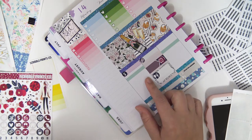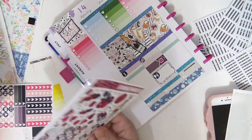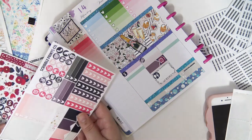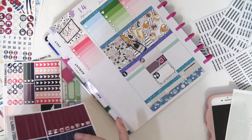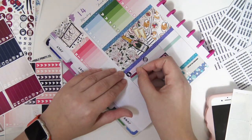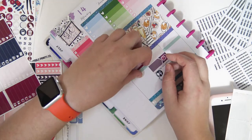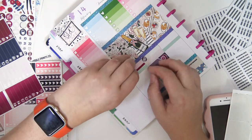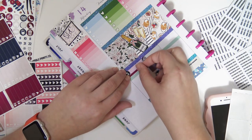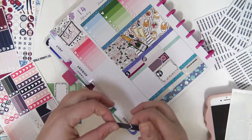Okay, and then Monday I have payday. Need two. Oh, I only have one. I only have one appointment label. Let me put a piece of washi like this. Oh no. I'll put this little skinny piece. Ooh, these skinny pieces are so finicky. They like to bow, like, they don't like to stay straight for some reason. It's just really annoying. And then I'll put it in this appointment label.